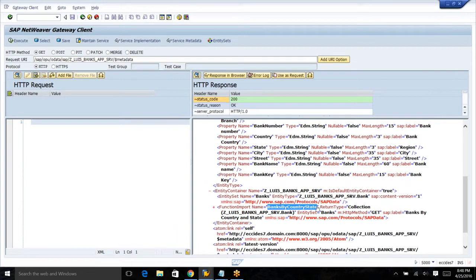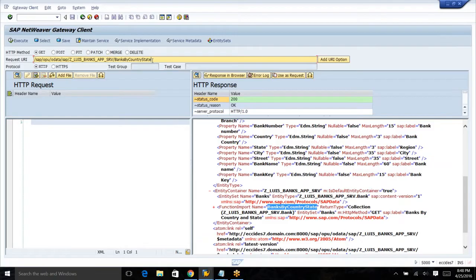So this is the function import name. Normally when we are requesting a bank, we give the entity set name followed by primary keys. Here we are requesting banks by country and state.